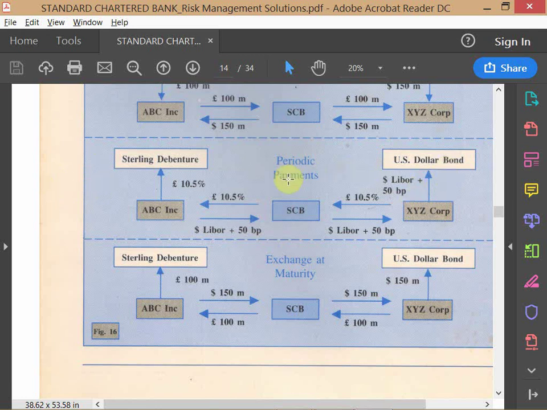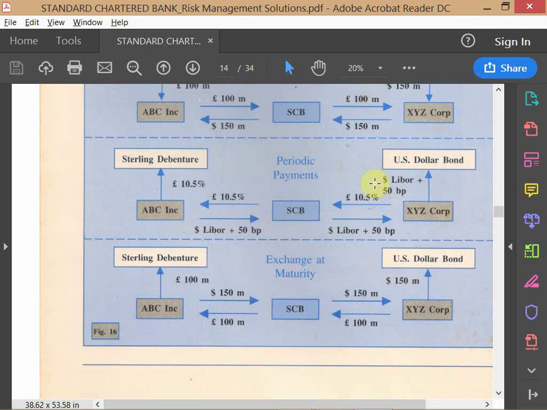See, in this middle panel we talk about periodic payments. So forget about the principal part right now. Just focus on the interest payments; let's not make it more complicated than it needs to be. First, let's be clear about the interest payments. Is this clear to everyone so far? Are you following?